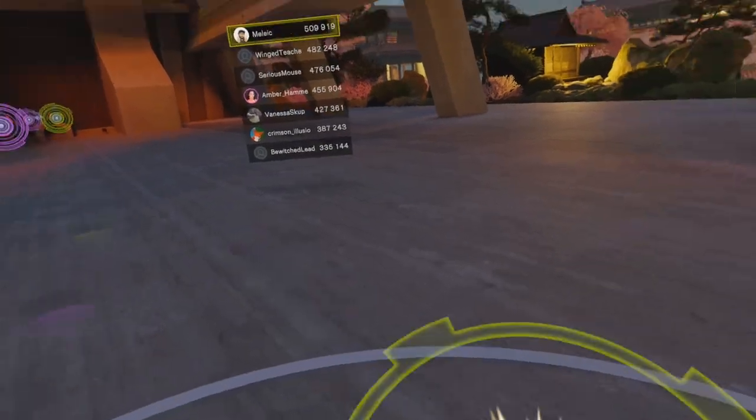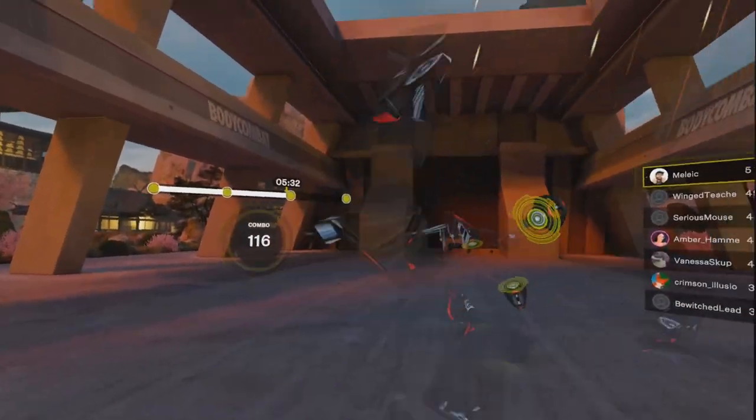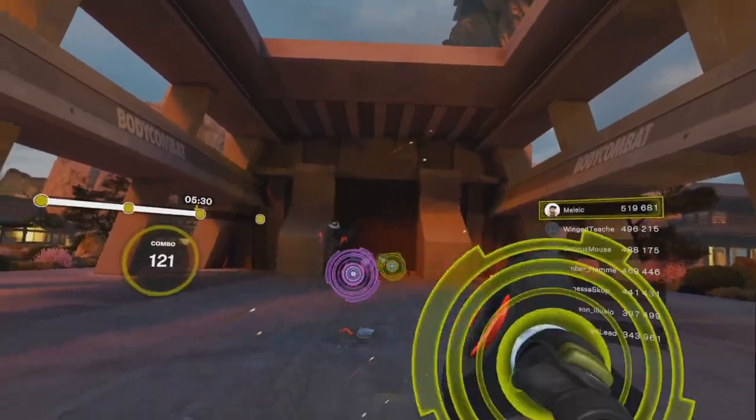Here it comes. Come on. Down the middle. Down the middle. Now look for it. Look for it. Look. Short range. Got it? Up, down, short range. Awesome.